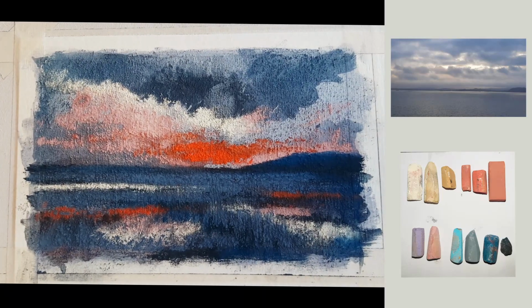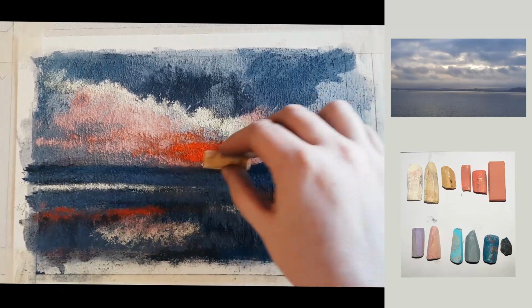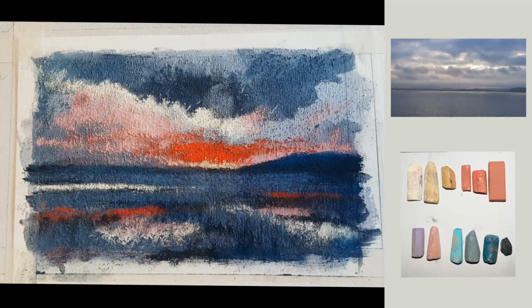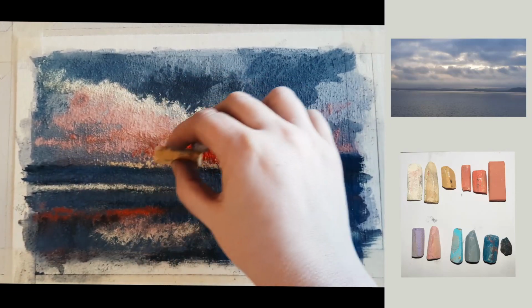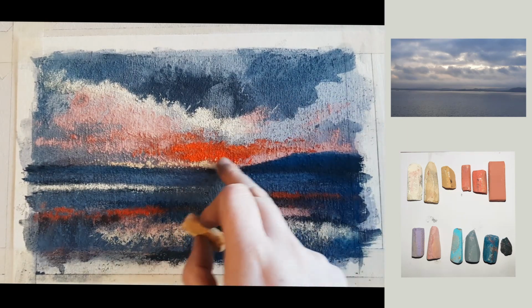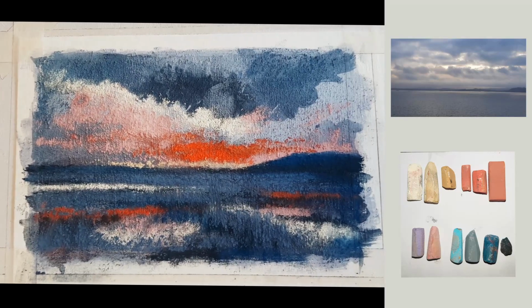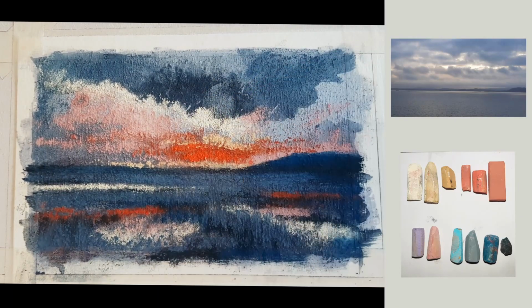Right, now, I don't want this too white, so actually this yellow is probably my better bet. Then I can add more pink in if I need to. So that's the bottom. It's not as bright as the top.